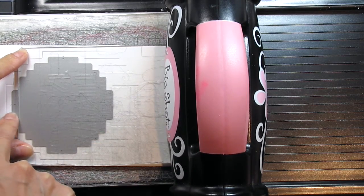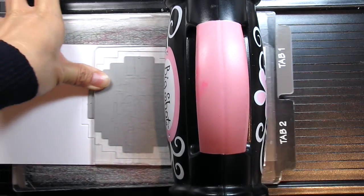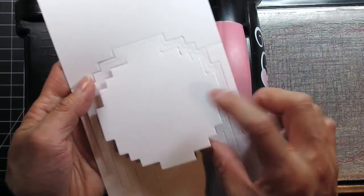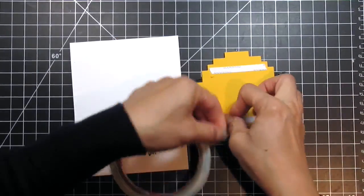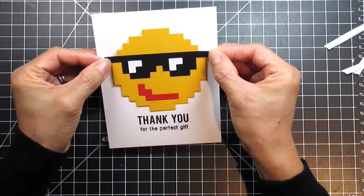Since I'm creating a flap and need the top part attached to the card, I'm covering up every part of the die but that top part. I'm placing the partial plate about 1 square or 1 pixel below that top edge and then running it through. When it's done, you have this great flap for hiding the party favors. At this point, I'm going to adhere the sunglass face to the front of the card. I want it to be really secure, so I'm going to use score tape.